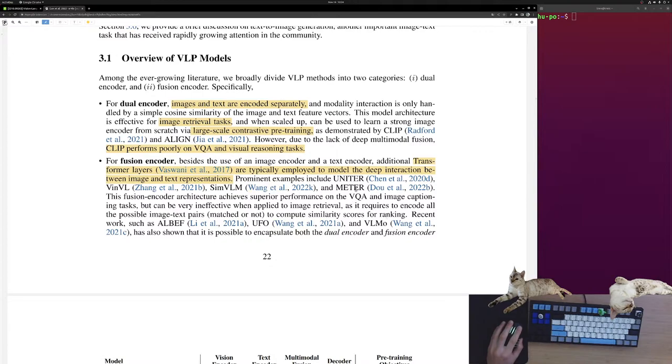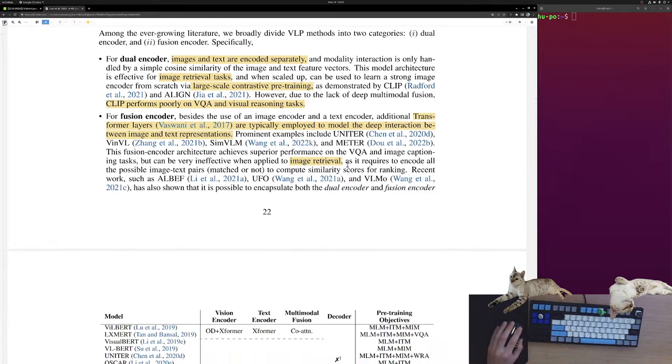Okay, so basically, when you're feeding both the image and the text into the model, for some specific tasks that's actually not great, because you might only have the image or you might only have the text, right? In image retrieval, you only have the text and you want to get the image. So it can become a lot more costly if you have to feed both image and text into the model. And they say there's some work here that uses both.